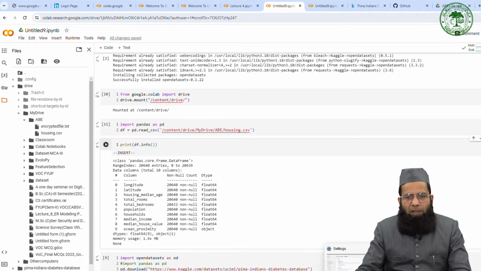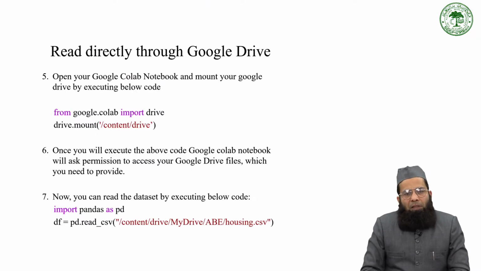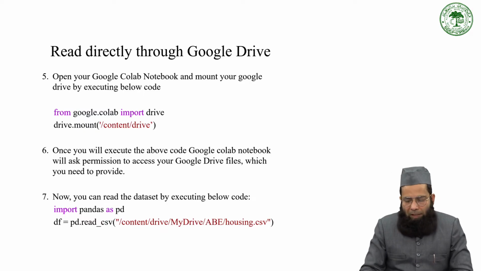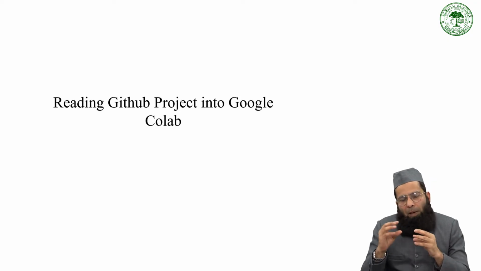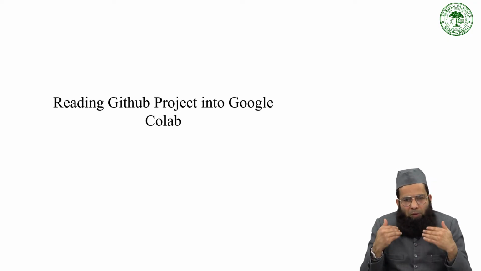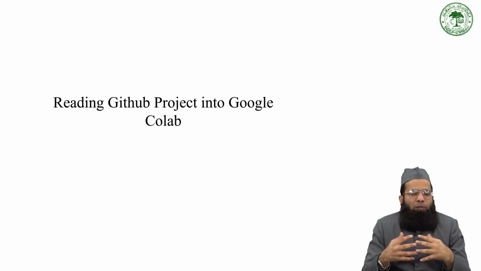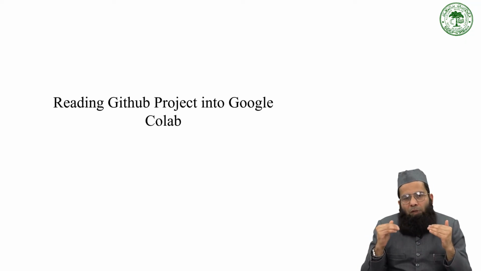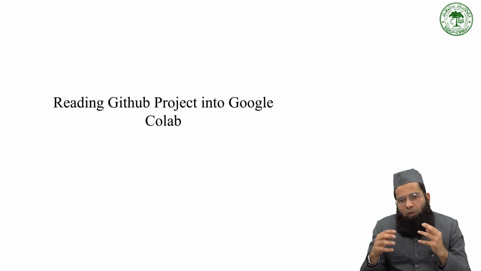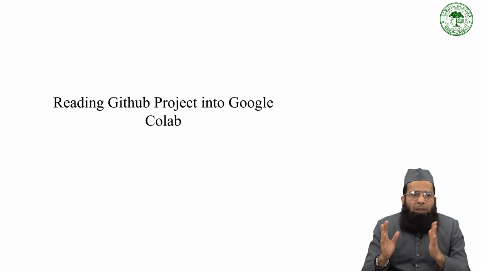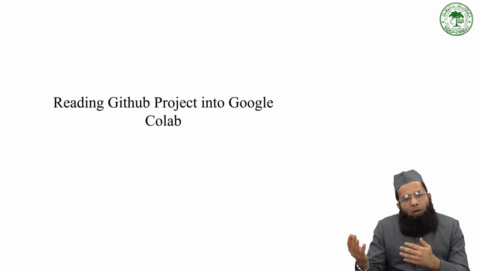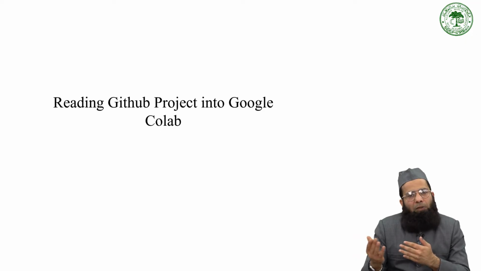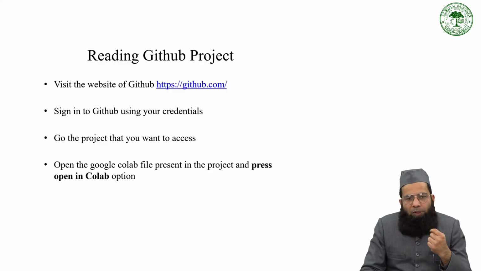Let me come to the PPT again. So we have seen how we can read directly through Google Drive. Now, suppose someone has uploaded their project. Suppose we are doing a project, and you are supposed to perform a project in this course. Once you have created a project, you need to upload that project on GitHub. And suppose someone has uploaded his or her project on GitHub, then how can we read their project utilizing Google Colab?